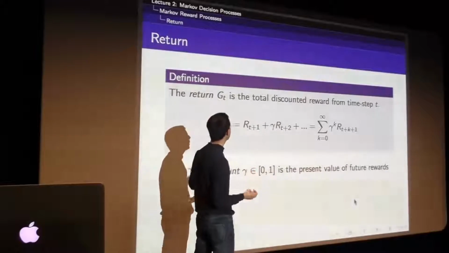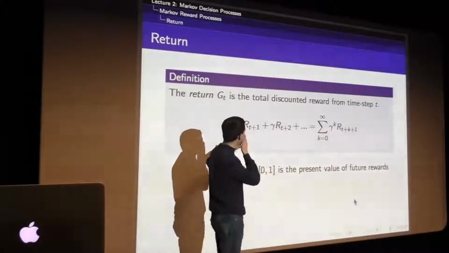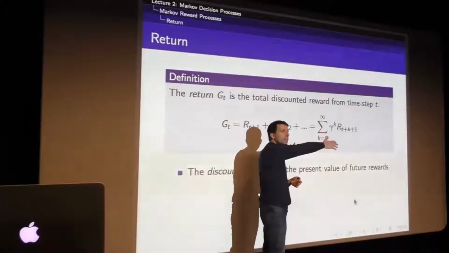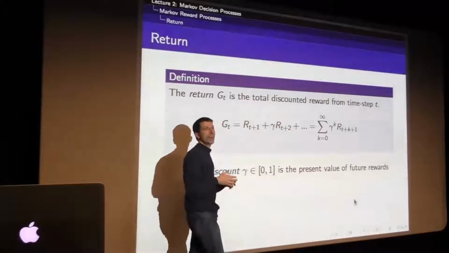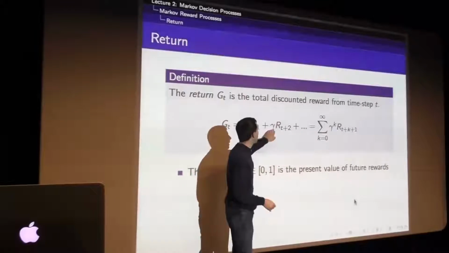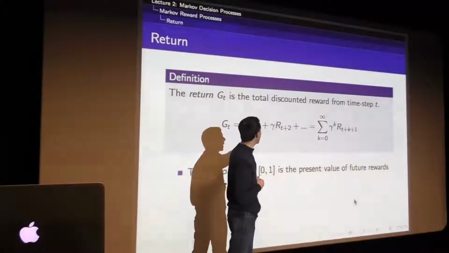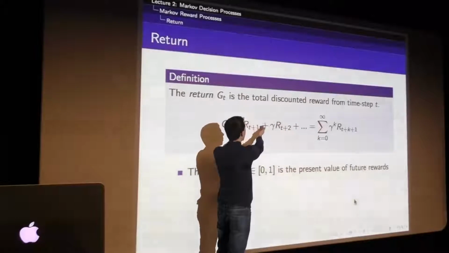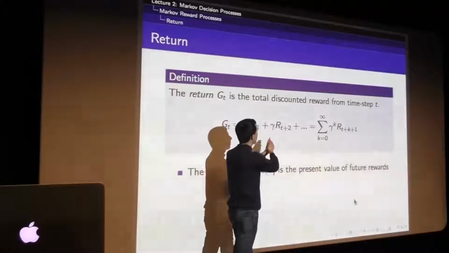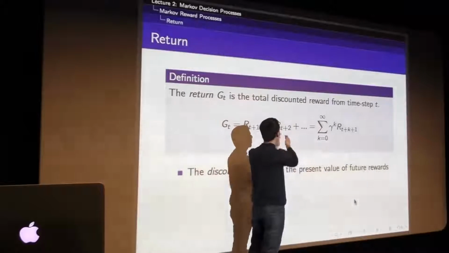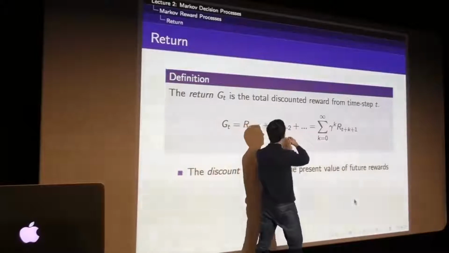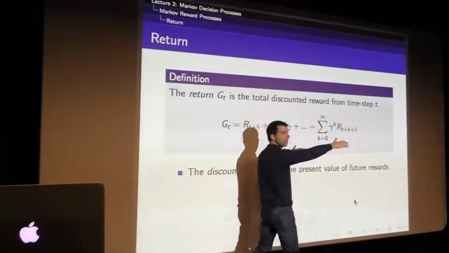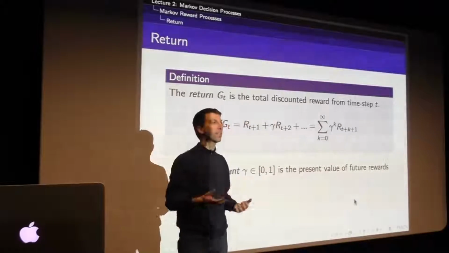So G sort of stands for goal here. The goal, the return, is the reward summed over all of the time steps infinitely into the future. The way that we control this return and make it finite is by using a discount factor. We discount by a factor of gamma at each time step going into the future. So we get an immediate reward of R_{t+1}, but then we get gamma, say 0.9, times the reward at time step t+2, plus gamma squared, 0.9 squared, times the reward at t+3, and so on, all the way to infinity. That's going to be our goal: to maximize the sum of all of these rewards.